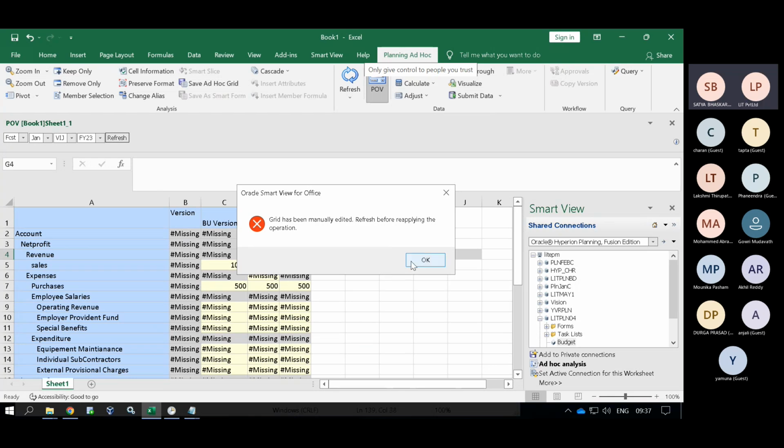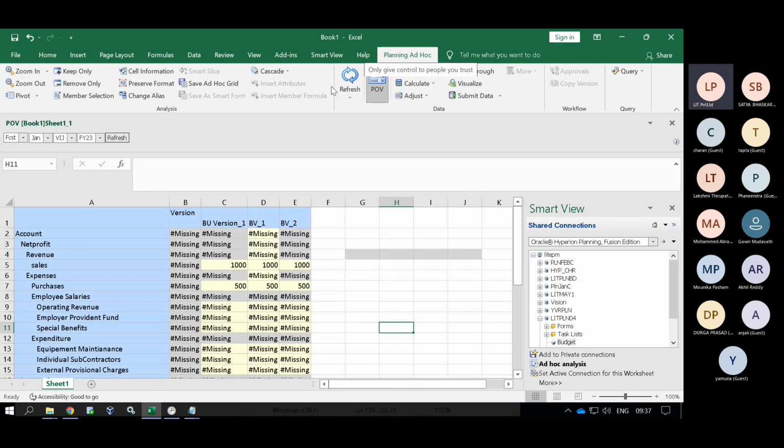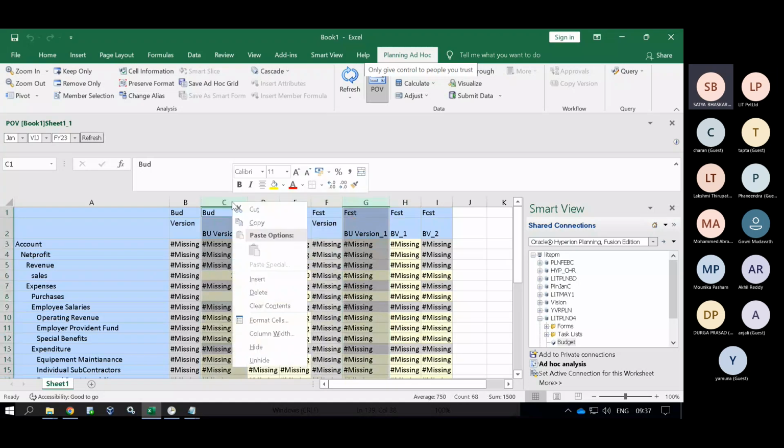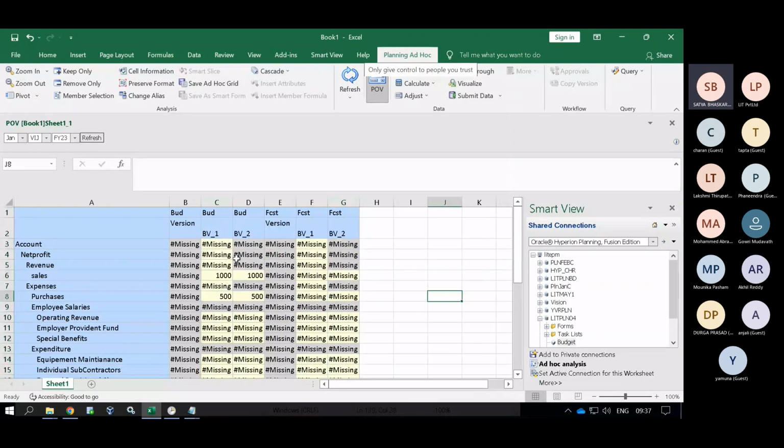Data has been manipulated before hitting the operation. Okay. Now I want to put budget. So I can delete these two columns because I don't require them. Budget BV1 version to forecast BV1 version. I want to copy the data.